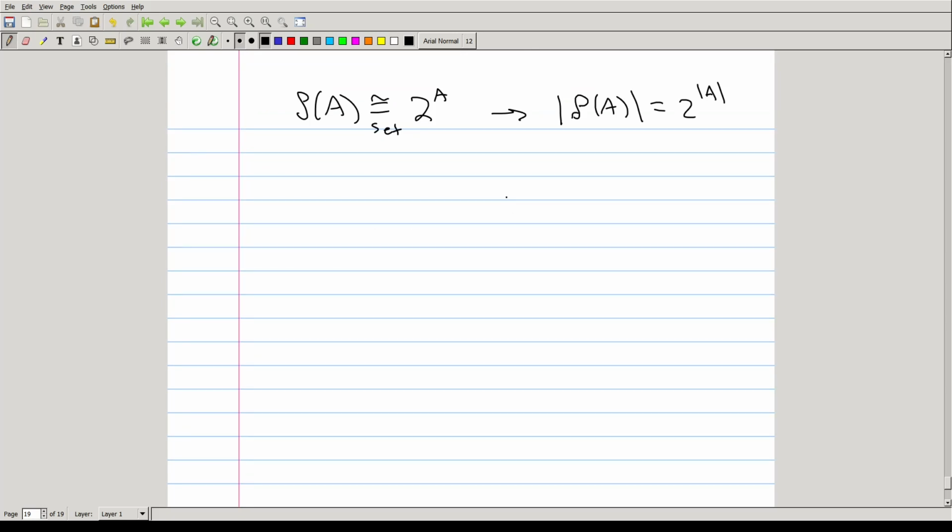The idea here is that if you think of 2 to the A as the set of all functions f_S from A into {0, 1}, where f_S is what's called the indicator function, so it's 0 if x is not an element of S, and 1 if x is an element of S, and S is a subset of A. This set of functions can be shown to have the same cardinality as the power set, the set of all subsets of A, which is very, very neat.